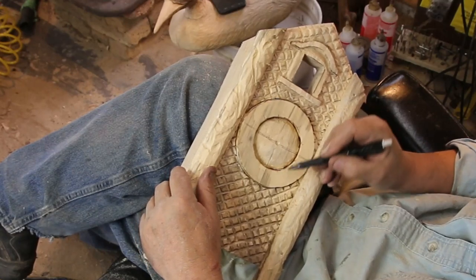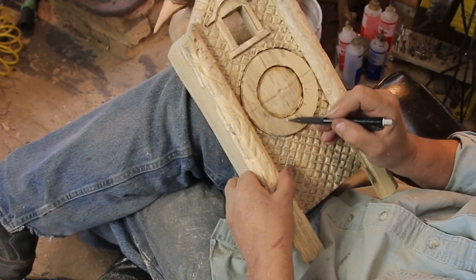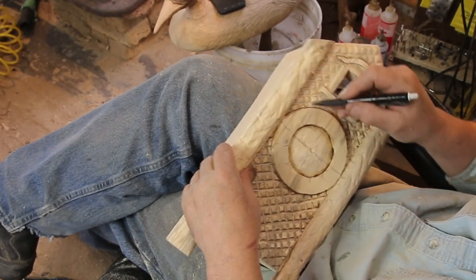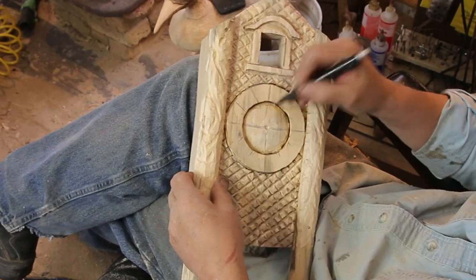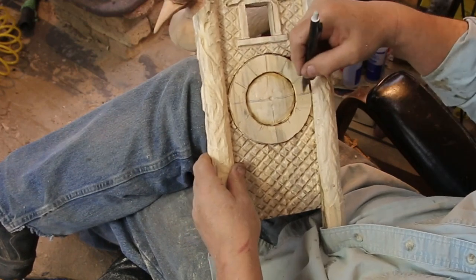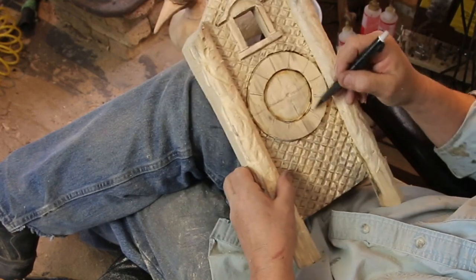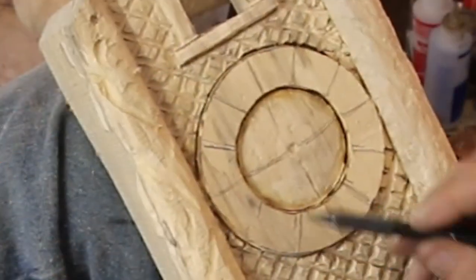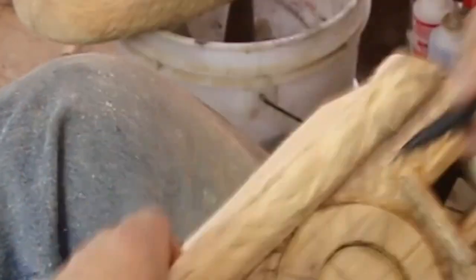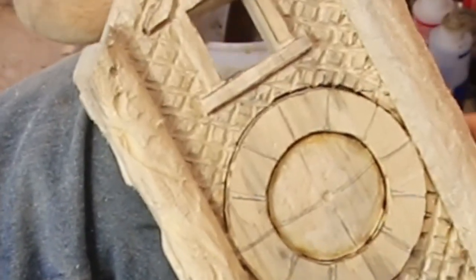Getting near the end of this first or second video on that, I was just amusing myself and divided the face up where the numbers on the clock face will go. Haven't decided if I'm gonna carve them, or I've given some thought to pulling out some old ivory keyboards off a piano that I had, and actually getting out the scroll saw and the rest of that stuff and showing you some detail work on how to cut those out. Kind of a pain in the butt. I may or may not do that. I may carve those. You'll have to follow the future videos.